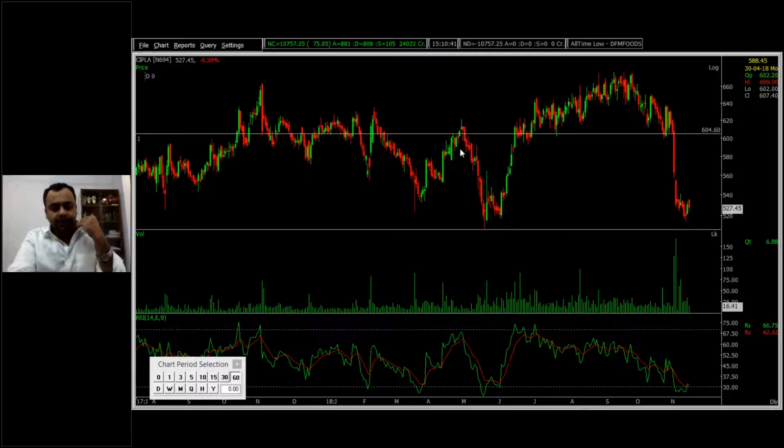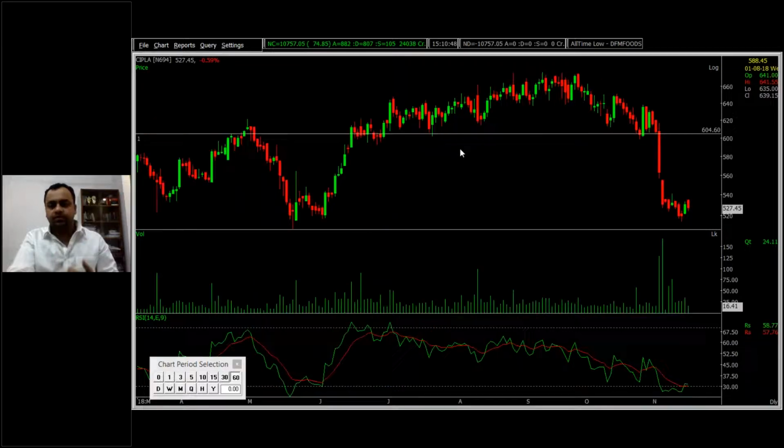that when Cipla has gone down so sharply, give it some time to move around and build more price data, so in the smaller time frames you can find some interesting entries. Okay, so I would say that my view is sideways to bearish. I don't see a very strong pullback, but yes, if that happens, it is a wonderful selling opportunity.